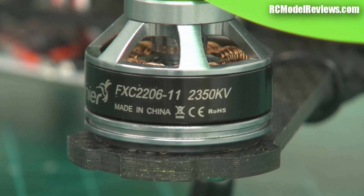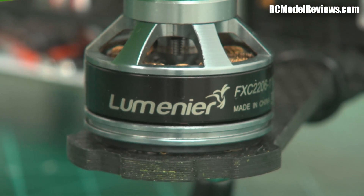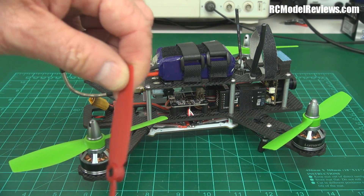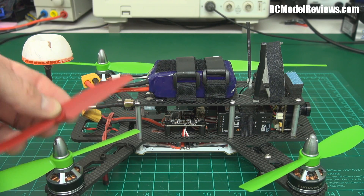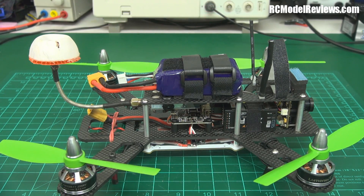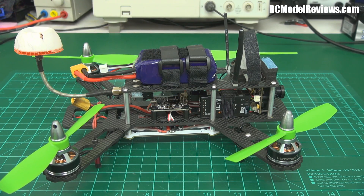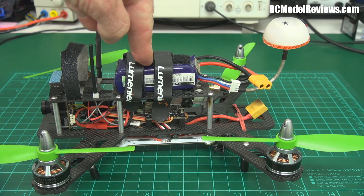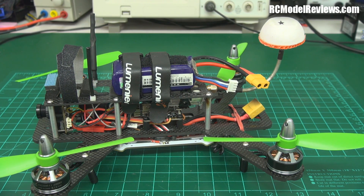You might need a bit more capacity than you think, because this quad comes with the Lumineer 2206 motors at 2350 kV, and to be honest they're really not that peppy. With the standard GemFan 5.3 props the performance is quite lackluster — really quite disappointing. However, with the 5x4.5 bullnose HQ props on, it's a rocket ship. But as I found in testing, these props draw a lot of power from the motor and battery. I actually puffed a 1300 Nanotech 45C running it hard — the battery came down hot and puffed.